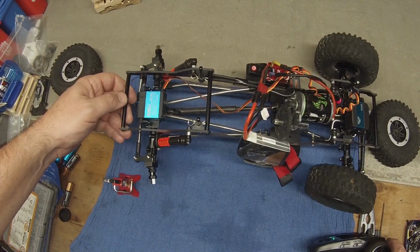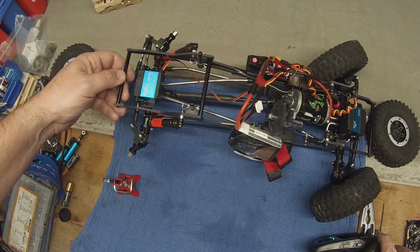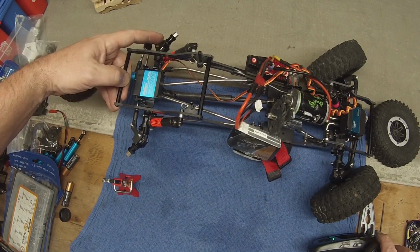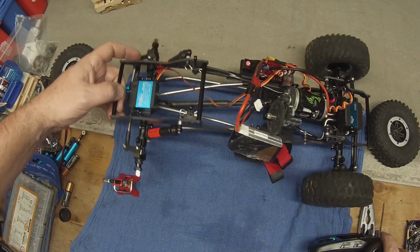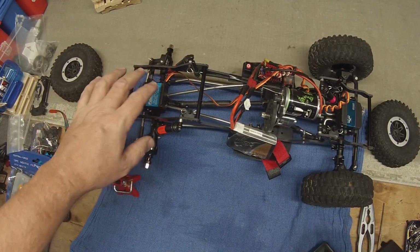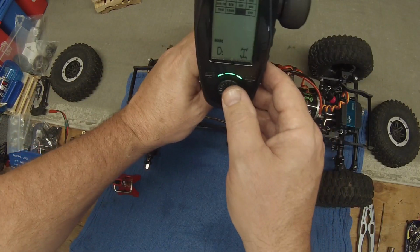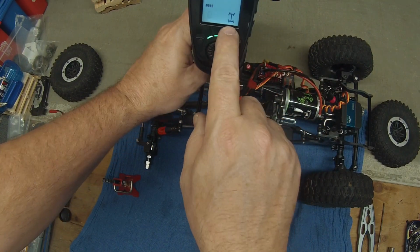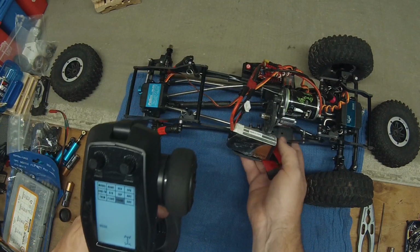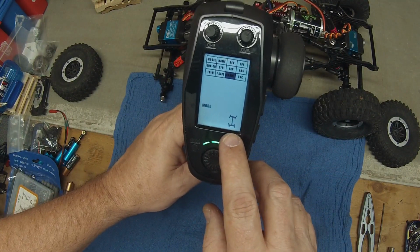So now you can see I've got it on 4-wheel steer, so when I turn to the left, the back wheels turn to the right, which is going to make it curve around a lot more. And it's simple to do. Like I said, you just plug your rear servo into channel 3, and then you go into your controller to where it says crawl, and you can do 4-wheel steering. This is 4-wheel steering.